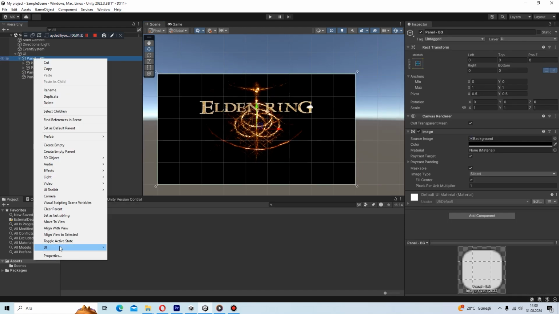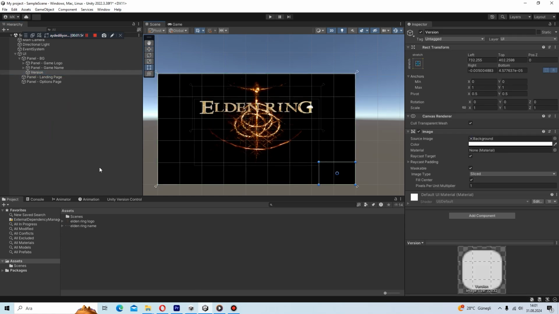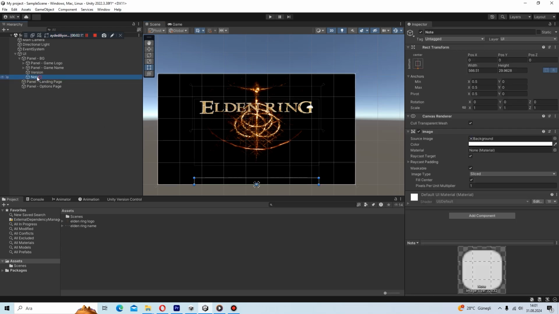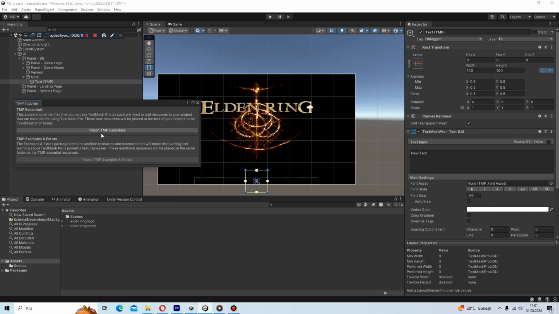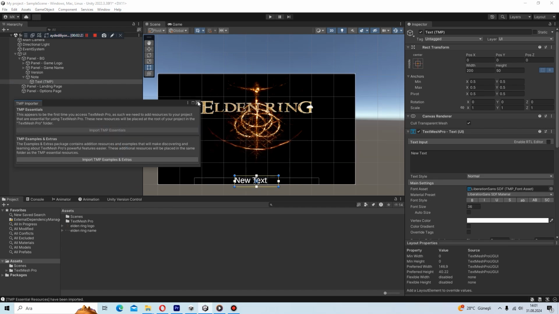After setting up the game image and name, let's add another 2 panels, the game version and the copyright parts, because why not? After that let's create our first Text Mesh Pro element. If you don't have it in your project, Unity will ask you to import it and please click that button.